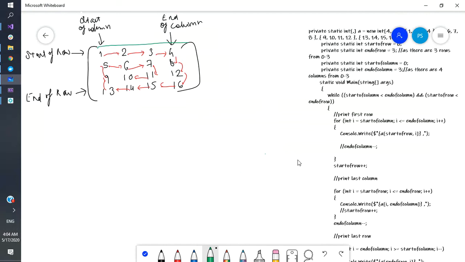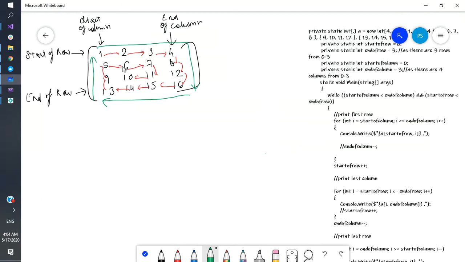The second loop will print my top to bottom column. The third loop will print my right to left row, and my fourth loop will print from bottom to top this column. Right?